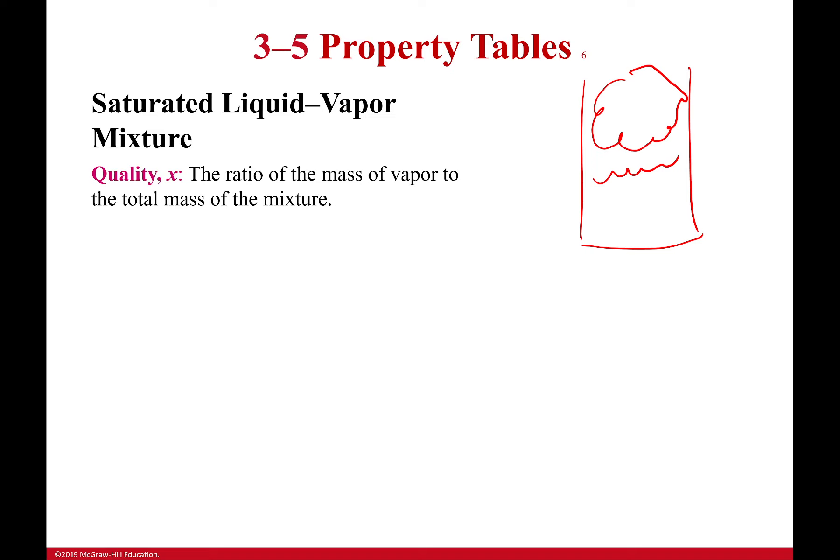So it's really easy to calculate. If I know that I have 50% vapor and 50% water, then my quality is just going to be equal to 0.5. If I heat it up and I get now 75% vapor and 25% liquid water, then I'm going to have a quality that's equal to 0.75. My bad, sorry.